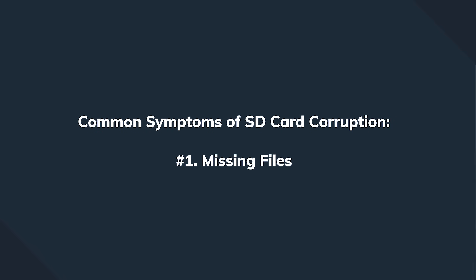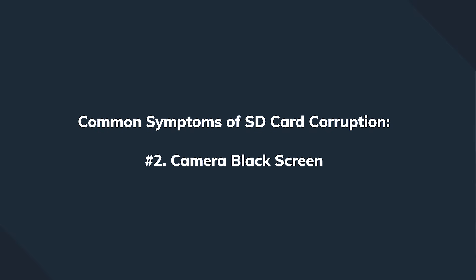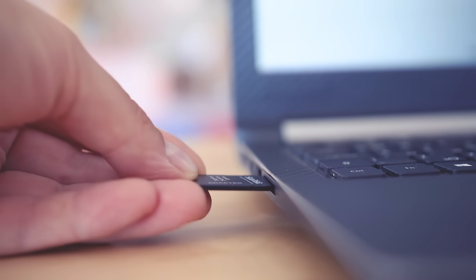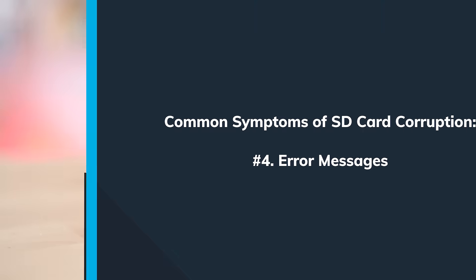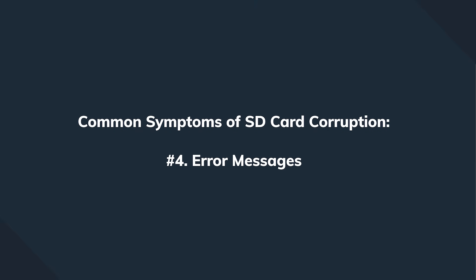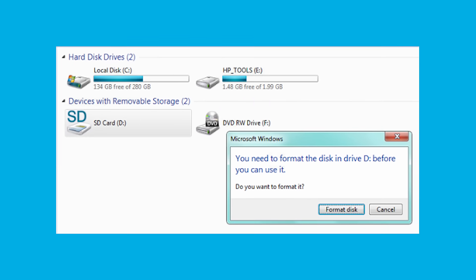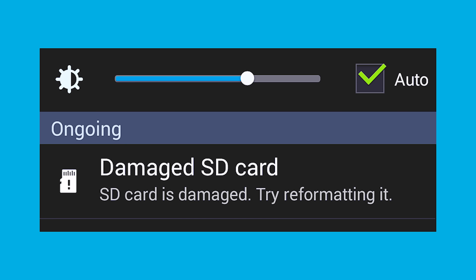Unfortunately, most of us fail to recognize the pre-failure conditions for micro SD cards. We can sum up the symptoms into a few main groups. Very often an SD card requires fixing if we get some files missing — like you put the card into the reader and can't find the file you just recorded. Sometimes you turn on the camera and the screen remains black, or you might get a weird notification, or the camera simply makes unexpected reboots. Sometimes your SD card cannot be recognized by any device because it's simply corrupt. Another condition you might experience are error messages that pop up on your screen.